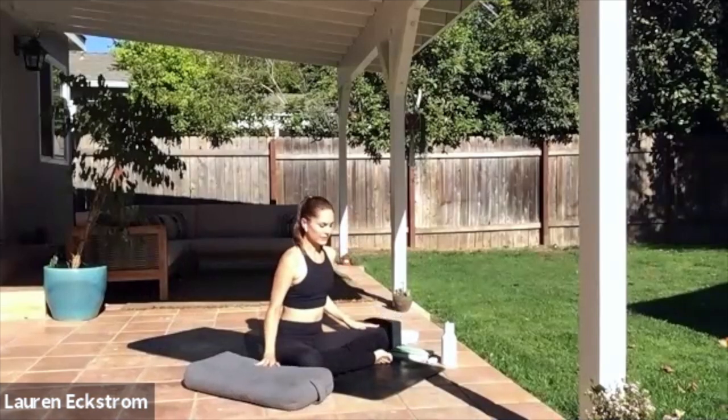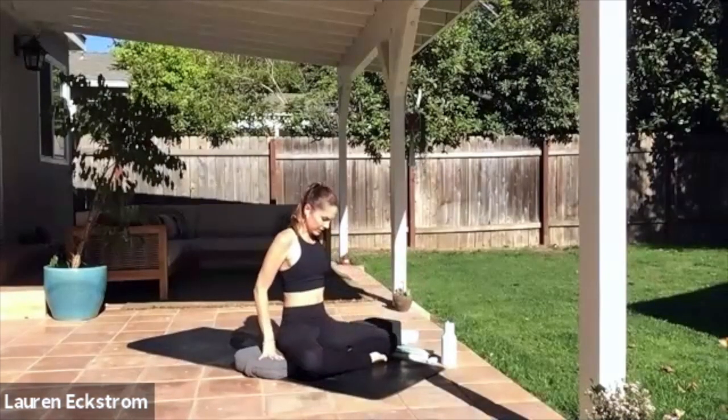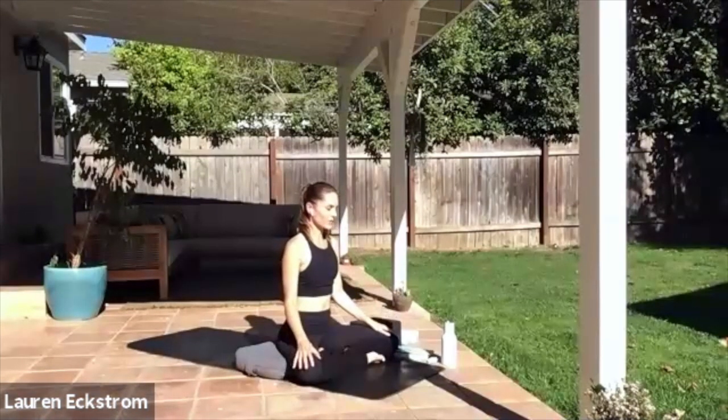And then cross your legs and sit up tall. If you need support underneath the hips, you could always move your bolster underneath your sitting bones for support. And then place your palms face down onto your knees.